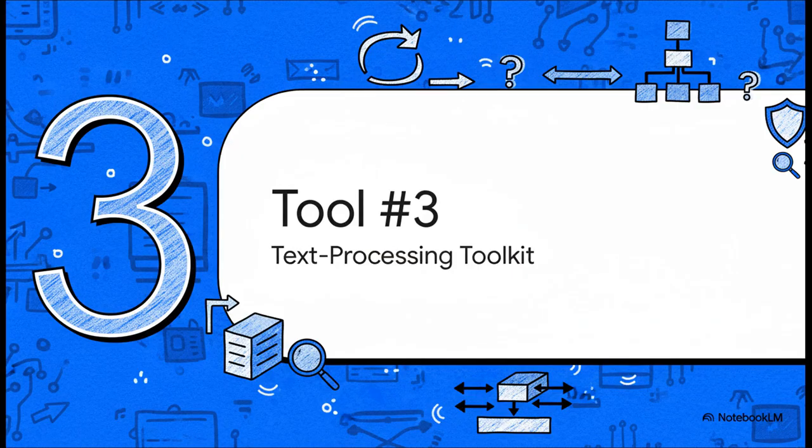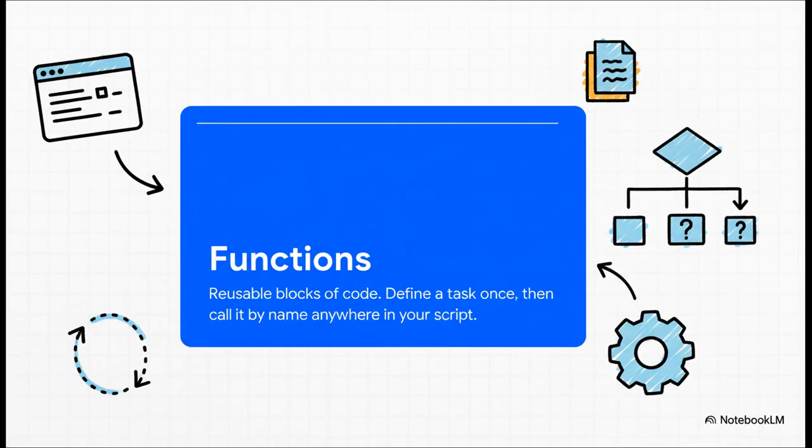All right, we have a brain and we have an engine. The final part of our toolkit is a set of super specialized instruments. These are the commands that make shell scripting so incredibly powerful for slicing, dicing, and searching through text and data. Now, before we dive into those text-specific tools, let's add one crucial organizational tool to our belt, the function. Think of functions like creating your very own custom commands. You just bundle up a series of steps, you give it a simple name, and then you can call that name anytime you need to do that task. It's the key to writing clean, reusable code instead of a messy, repetitive script.